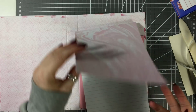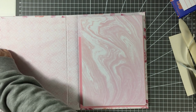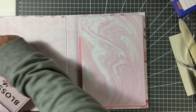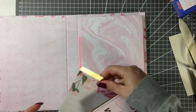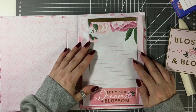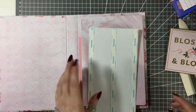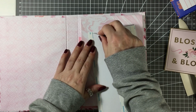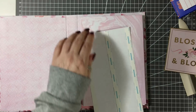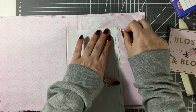Just so we've got a nice little cover as well. And the paper pad I used had some lovely little cuttle parts and stuff with it. So this one, I'm actually going to pop this on the front of here, "let your dreams blossom", and I've just put some tape on the back, but of course you can put whatever you want on yours.